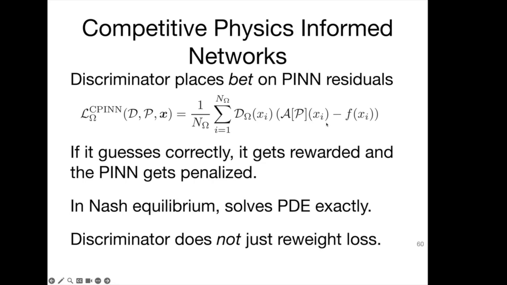And so this reweighting doesn't really have a very interesting game structure, because in some ways the best thing for the discriminator is just to crank the weight up everywhere as much as possible. Whereas here, the discriminator has to be careful, because if it puts a large positive value somewhere, but then the error actually undershoots, then it suddenly gets a big penalty.